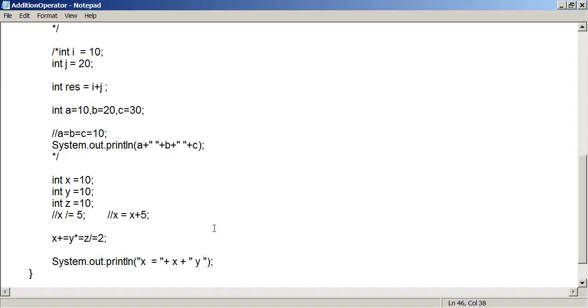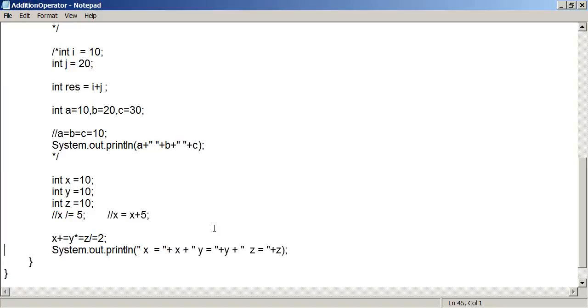Jitendra. Fine. Waiting for still more replies. No problem. Whatever the answer you give is correct. Don't worry about the answers.